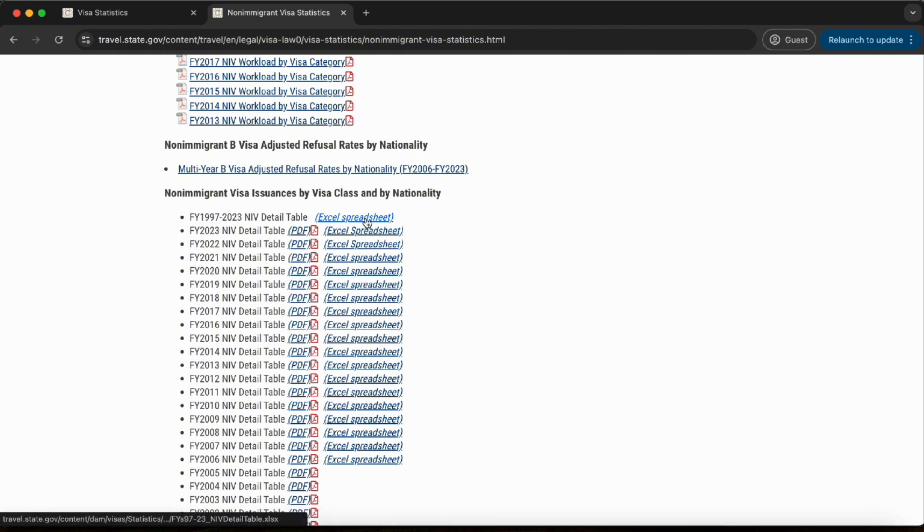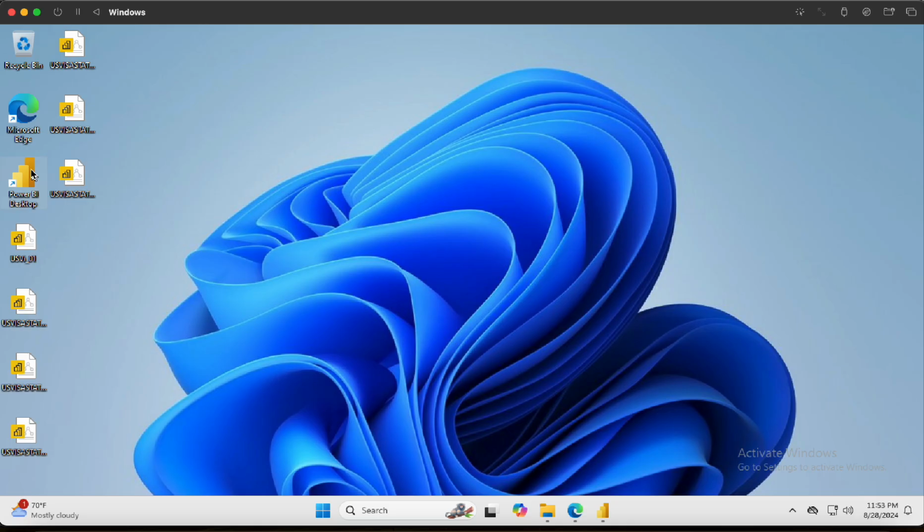So you can download this data and follow along. I'll put the link in the description below. What you have to do is, before you do that, I highly recommend you open the Excel spreadsheet, because I have already gone through the whole data set, so I know what is in that spreadsheet.